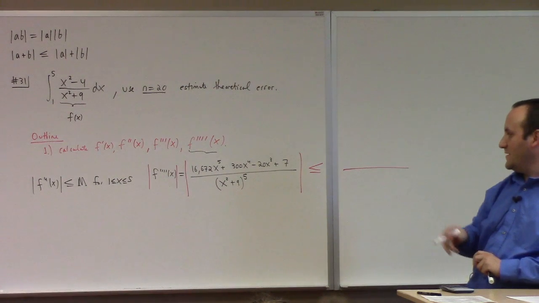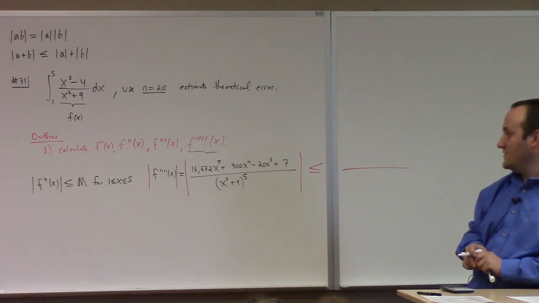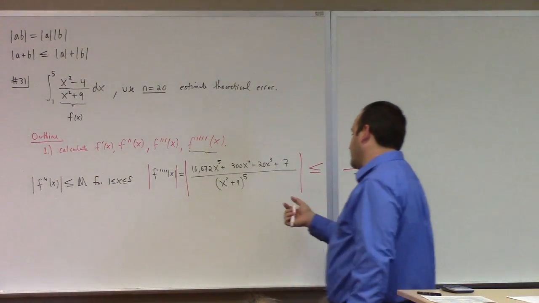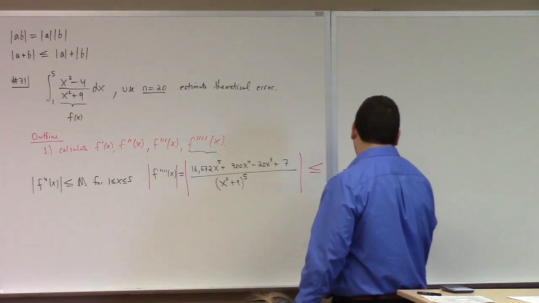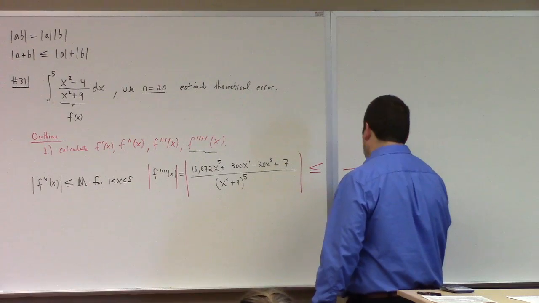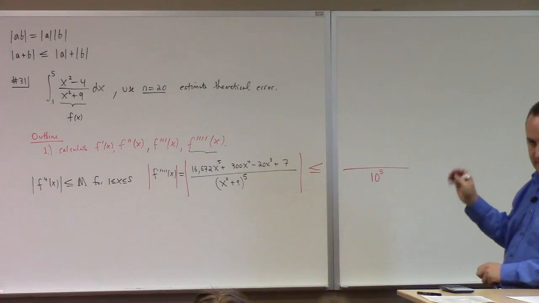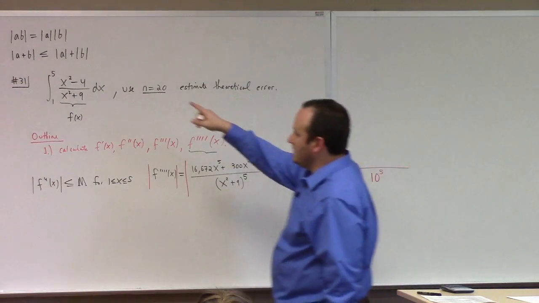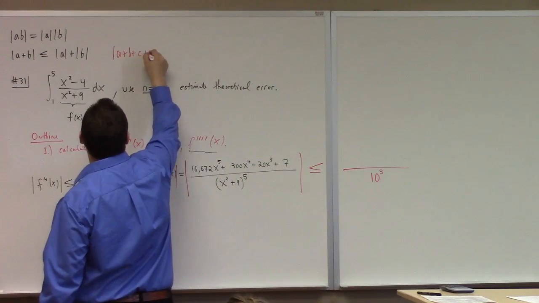I'm putting in numbers between 1 and 5. What's the smallest the denominator can be? What did you say? 10 to the fifth? Yeah, absolutely. Because x squared plus 9, the smallest that can be is 10. So yes, 10 to the fifth. That's the best we can do for the denominator, or 10 to the sixth if you didn't simplify the algebra like Thomas. And then we use the triangle inequality. If you can do it for 2 things, you can also do it for 3 things, or 4 things.